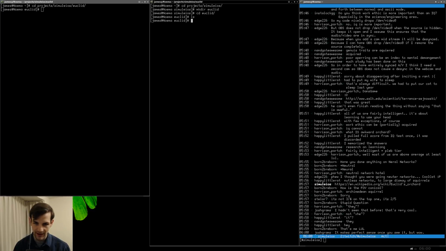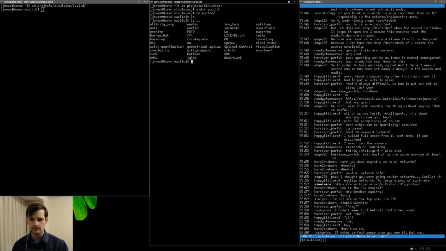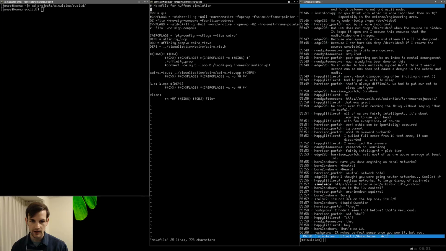But let me just go ahead and do an ls of the previous directory back here. And let's copy over some makefiles. So let's do a quick CP. Because we are going to be doing some visualization scripts, let's just copy that makefile over here so we don't have to worry about it so much. What were we working on before this? Affinity propagation. Let's go ahead and copy the makefile over here. I need to find a better way to do this, but I don't care. Okay, so in this makefile, if you're not aware, it has a couple of different things to basically build this with Cairo, which is our visualization library that we use.